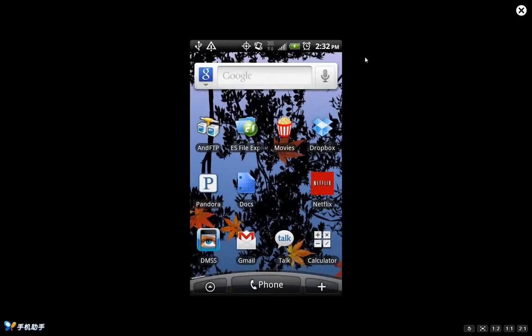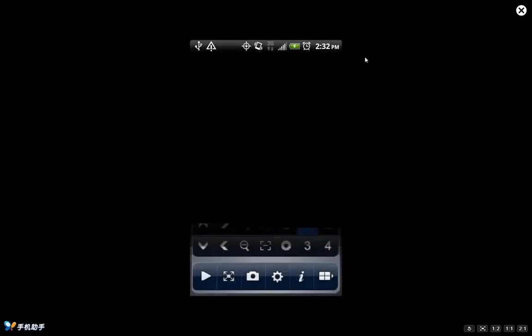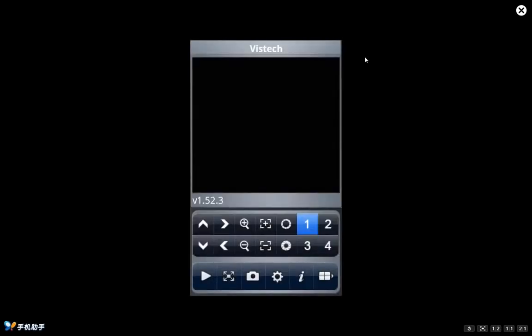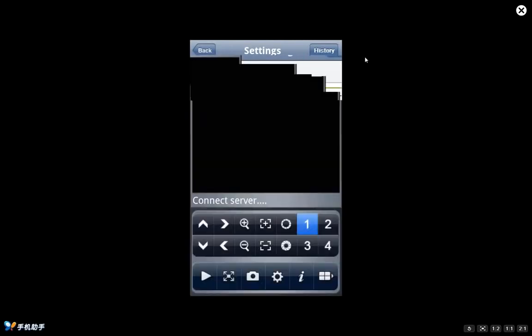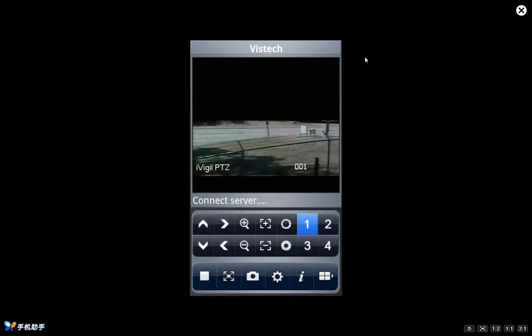With it installed, all that you have left to do is configure it, launch the application, and you'll get an interface that looks very similar to this, or just like this if you're using Android. And from there, you'll want to select the cog down at the bottom center that it highlighted there, and it will pull up your device information. You want to put in your IP address or your host name, depending on what you're using. The port number, there's listed the default, 37777. You can title it if you'd like, whatever makes sense to you. Then you'd also want to put in your user ID and password. Once you have the correct information in, you hit the back button and connect to your server.